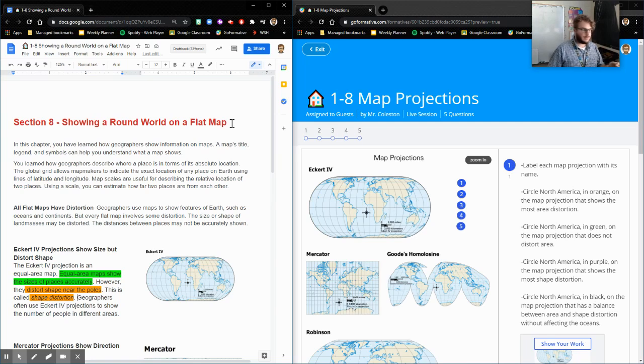Okay, same thing applies. And today specifically, we're looking at a couple different map projections that geographers have created in order to show very specific things. They choose to distort different parts of the Earth so that they can focus on other aspects. If you haven't already read through the text, please stop the video and read through that. I've highlighted some stuff, and then we're going to talk about the stuff that I highlighted as we take a look at the assignment.